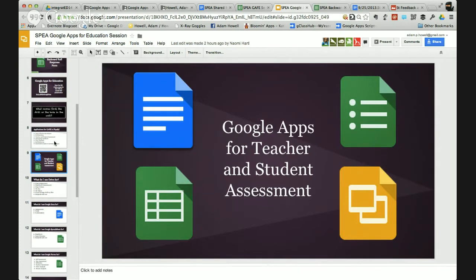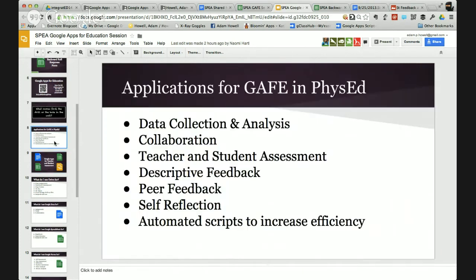No, I think you kind of covered what the potential is for applications, you know, and Google Apps for Ed. And I think one of the big things for me from a student perspective is that it's not device specific. If you have an internet connection, you can access this stuff from anywhere.